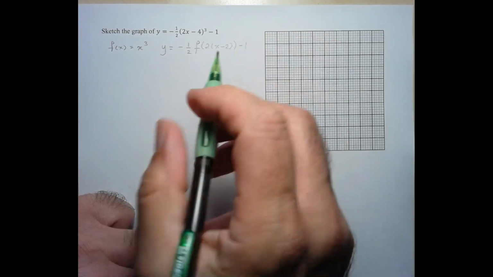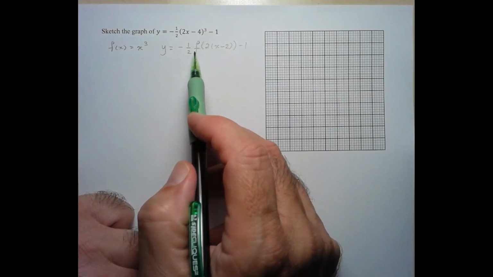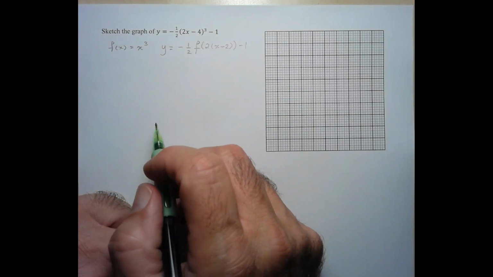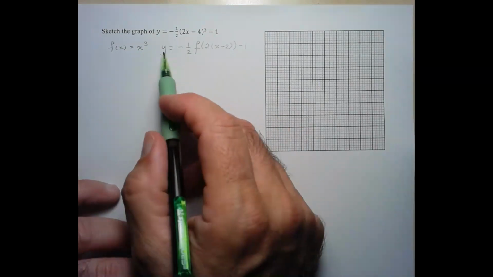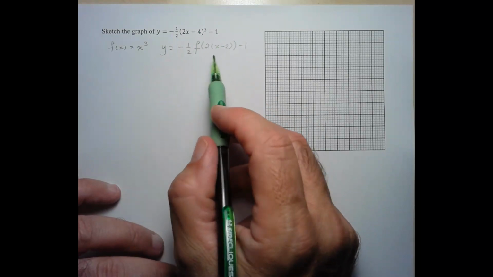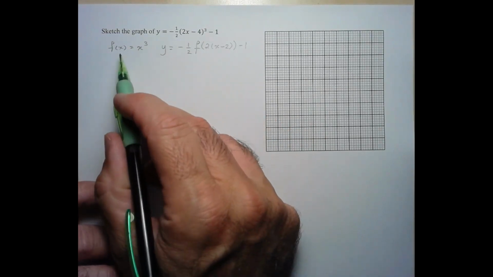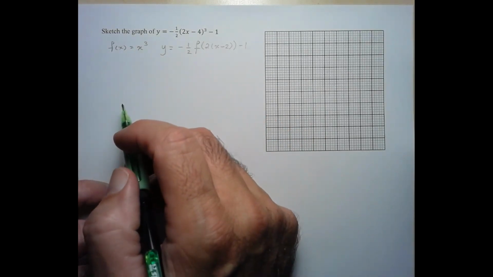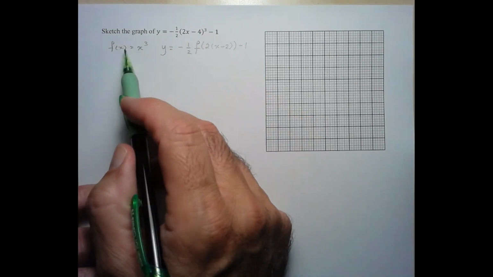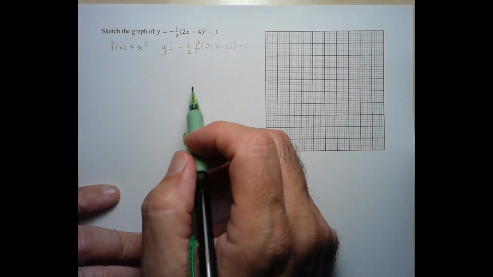Okay, so this is another way of representing this function as a transformation of this function f at x, which in this case happens to be x cubed. All right, so the reason why it's nice to write it in this form is that this demonstrates that transformations work the exact same way regardless of what your parent or original function is equal to. Okay, and this gives us the recipe for what we do to a point on x cubed to transform it to a point on this function y.